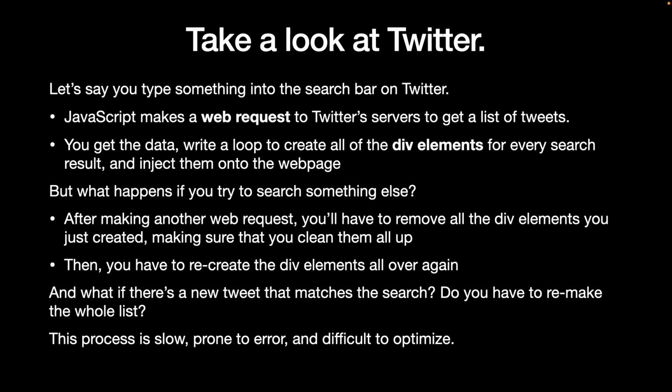Yeah. And it gets even more complicated, right? If I try to search something else, then I have to go into JavaScript, go into that same loop, and delete every single div I made, and then remake them all over again with this new list. And if the same tweet shows up in both searches, that's really hard to figure out, right? Because if it's in a different place, then I have to shift it up, and I have to move it differently if I didn't want to remake it. Oftentimes you just end up remaking it. And what if there's a new tweet, right? Let's say a new tweet comes in while I'm in the search. Right now, Twitter will automatically take that tweet and just show it to you. It'll just pop into the top, if you've ever used Twitter.